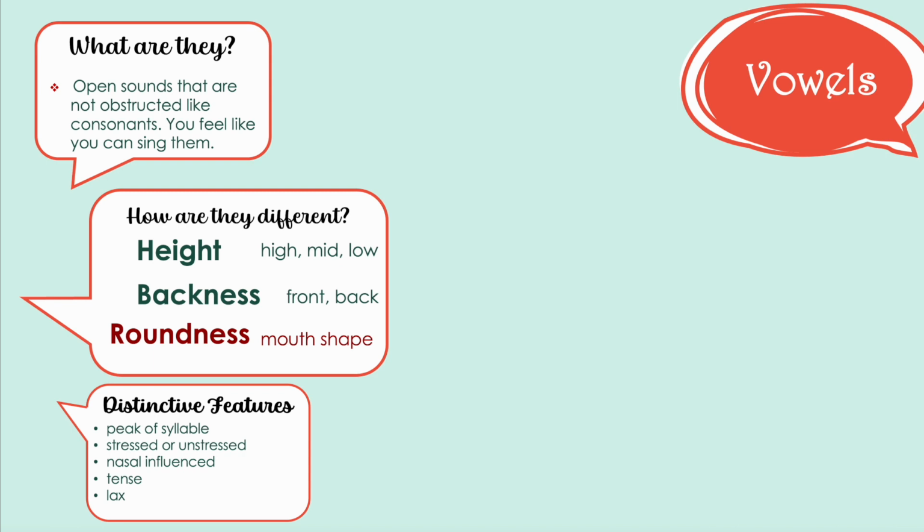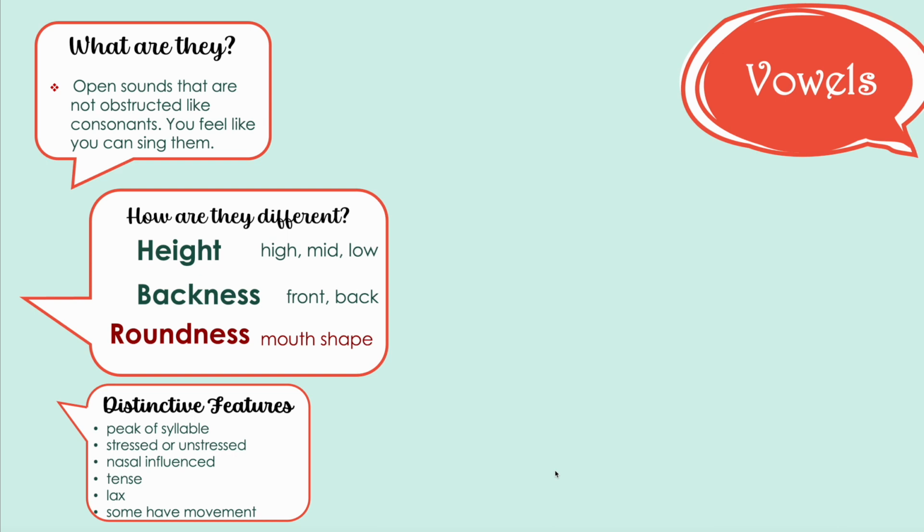But if we want to be technical about it from our linguist point of view, we have tense vowels, which are when our mouths are tight and different features of our tongue and our lips are tighter, and that makes those long vowel sounds. And when our tongue and our lips are more relaxed, they make more of the short vowel sounds. So we'll call those lax vowels.